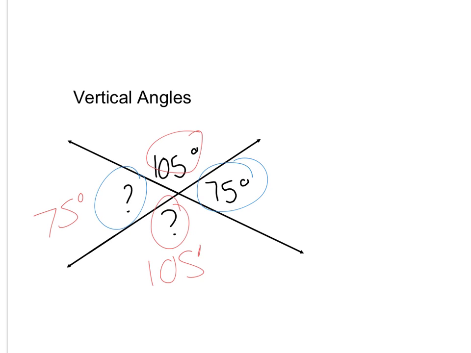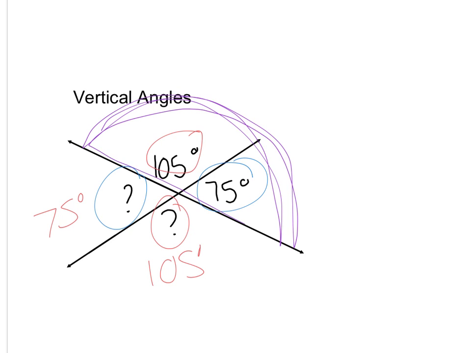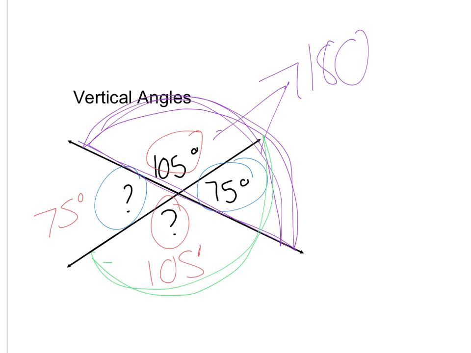Another thing to notice is that whenever you have two angles like this, they also are straight angles. So if we look here to here, we see that we have a line. So they're actually forming a linear pair. And you're going to notice that when you take those two pieces and add them together, you do get 180 degrees, which makes sense. If you look another way, you'd also see 180 degrees. We said 105 and 75, so there to there is 180 degrees.